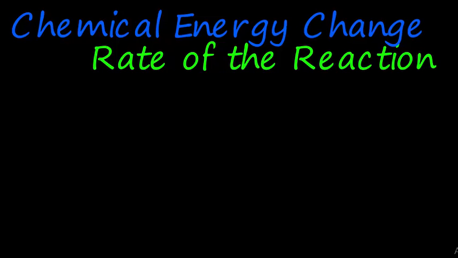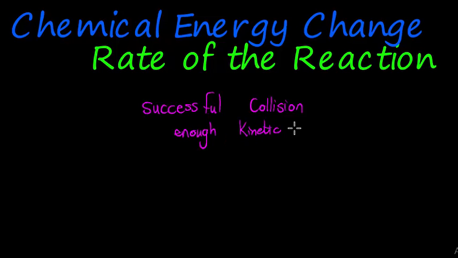In the previous video we considered collision theory, which we stated is that theory that a reaction occurs when there are, and this is the important word, successful collisions between particles. And that successful collision means that the particles are bouncing so hard, in other words, with enough kinetic energy, so that there are successful collisions between particles.